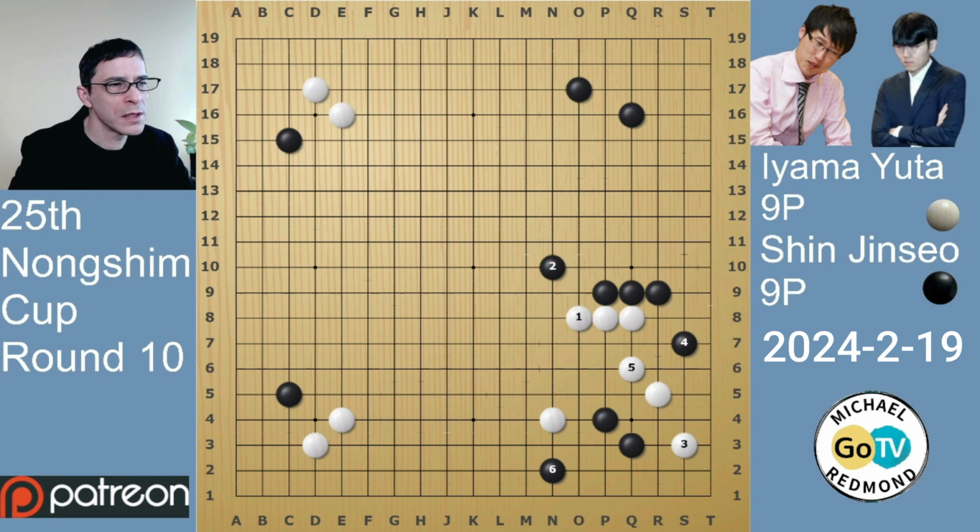A lot depends. In this opening, white's not really got any territory there. It's not accomplished a lot. But white did force black to a low position on the bottom side. And a lot depends on how successful white's going to be invading the right side, because that right side is too big for white to leave it. And white would be diving in, maybe somewhere around here, and trying to erase that side. So it would develop into a fight on the right side.